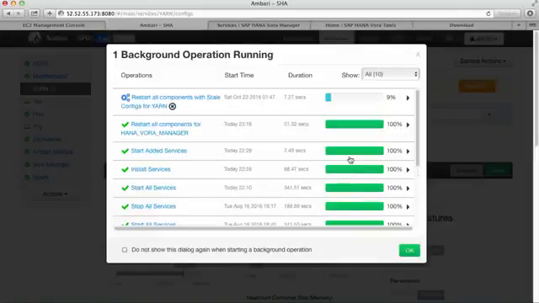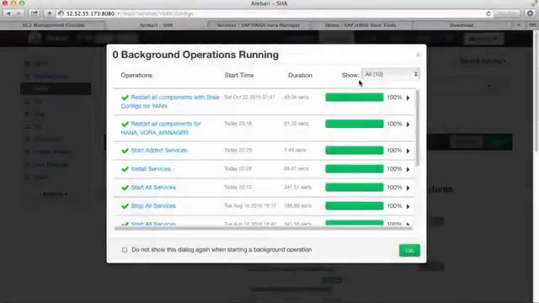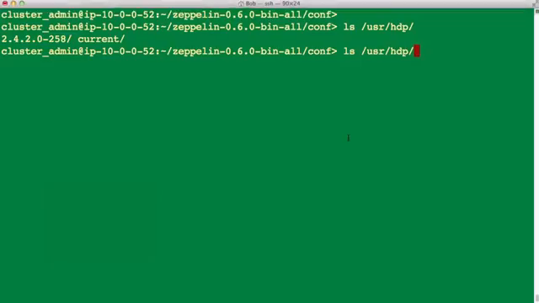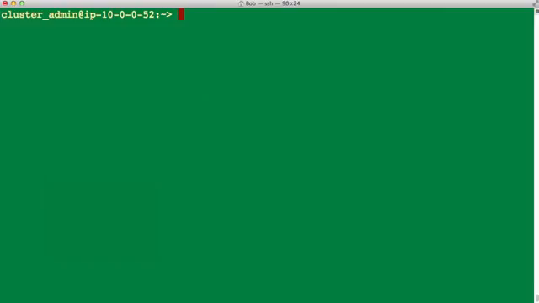So it takes a few seconds to start, but now that that's starting, we can actually go and test that Zeppelin starts OK. So once YARN has started 100%, what I can do is click on OK, and I can go to the home page of Ambari, and then back in the terminal window, I can manually start Zeppelin. So all I need to do is, if I just exit and go back in as this cluster admin user, all I need to do is run the following command, which is within the Zeppelin home folder, within the bin folder, there's a command called zeppelin-daemon.sh, and I'm going to do a restart just in case it started.